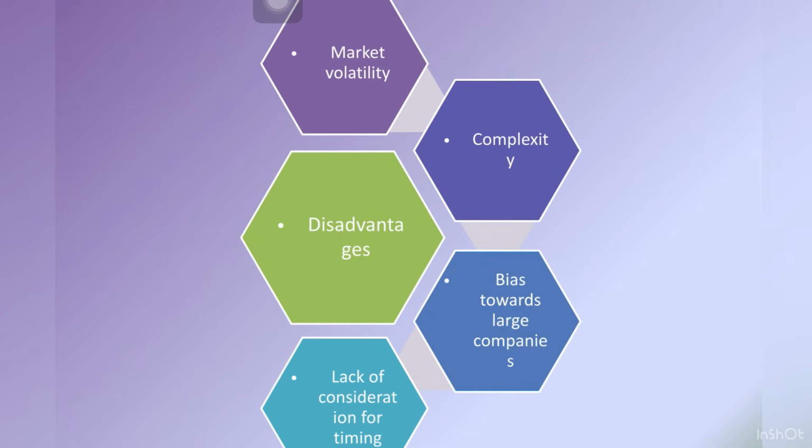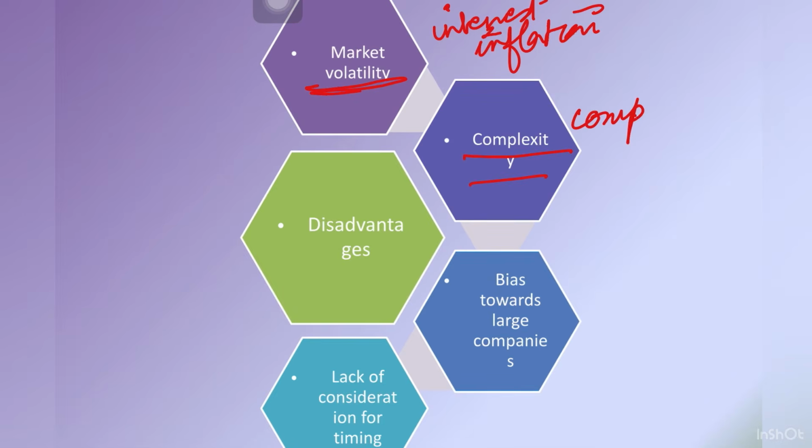Okay, at last we have the disadvantages. The first disadvantage is market volatility. That means the market fluctuates a lot and these measures do not take into consideration, say, changes in interest rates and inflation. So this is one of the drawbacks. Then complexity. Obviously the computation is very difficult. When it comes to the huge computation of the firm's financial statements, it becomes a very cumbersome process.